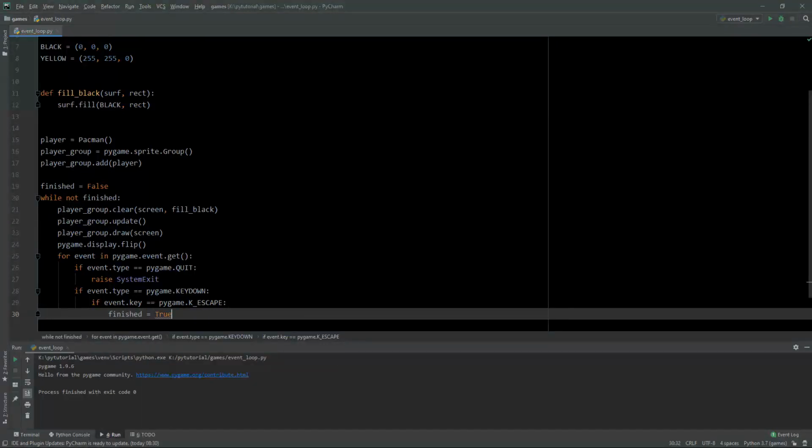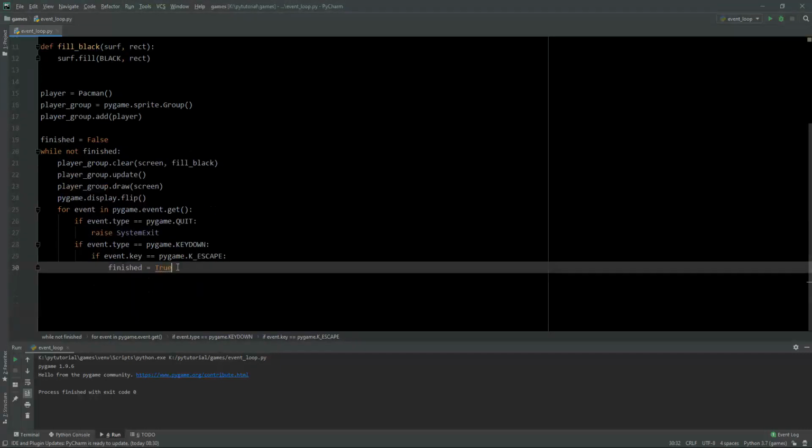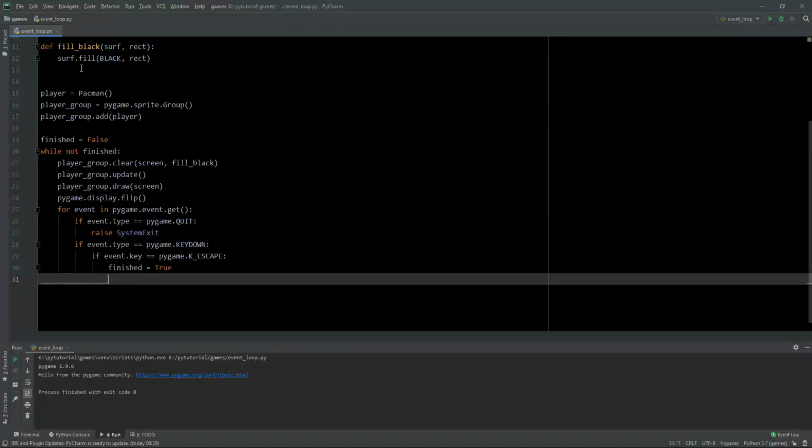So we're going to quit the game in a slightly different way. With the quit one, we want to just, no question about it, straight away go for the exit, raise a system exit exception. With something like the key press, as it happens, this is not going to make much difference. We're going to run to the end of the program, get to the top of here, while not finished, or exit that loop and go down. But we might have some cleanup code we want to do here. This is just showing the two different ways depending on what you're going to do.